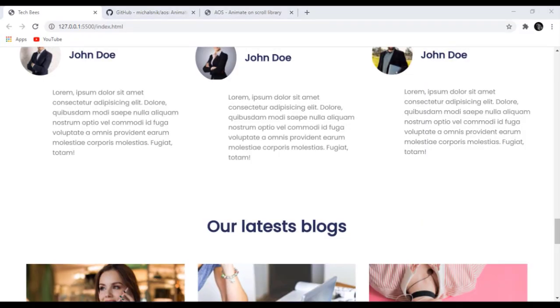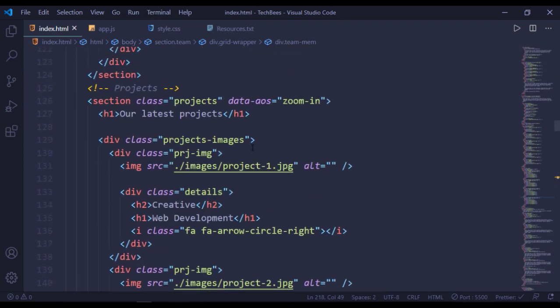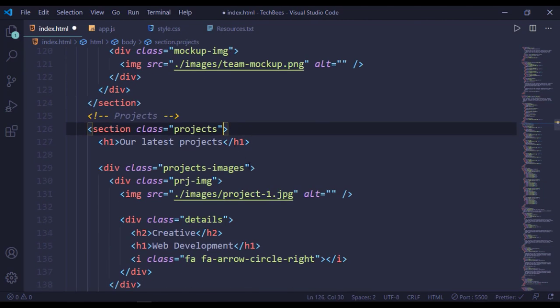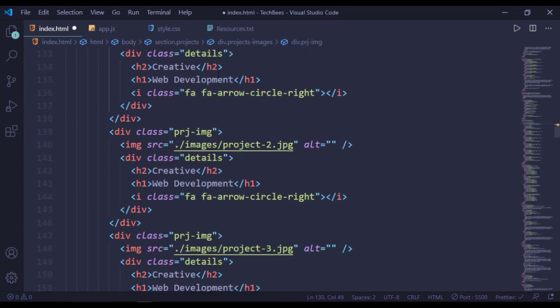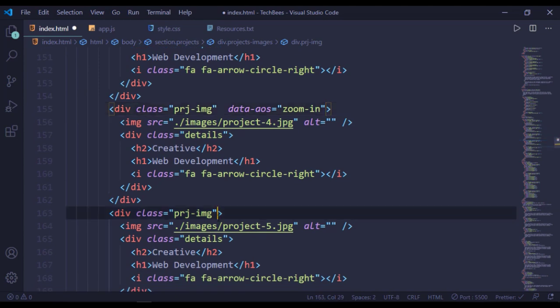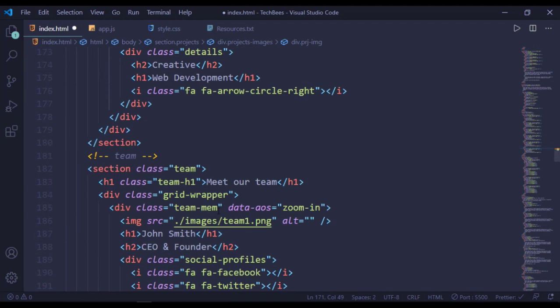For that, open our HTML file, in our project section, cut it out and paste it for every image. Not like this, not here, not here, here, and here, here, and here.